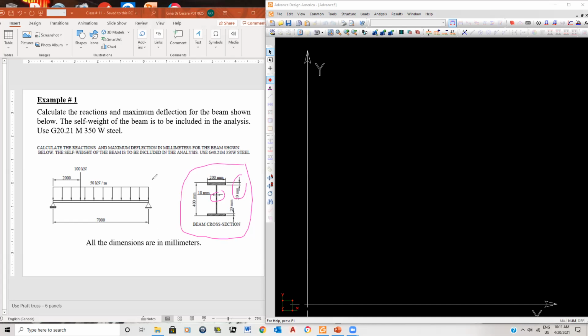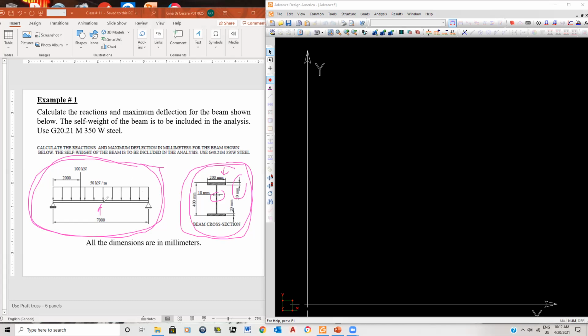So right now what we're going to do is that, in order to be able to model this properly, I would like to go and create this shape into the database. This way, when I finish creating it, as I'm modeling this, I will come back to the diagram and be able to assign the properties of this cross section to this model, and therefore I will be able to continue and run my analysis.